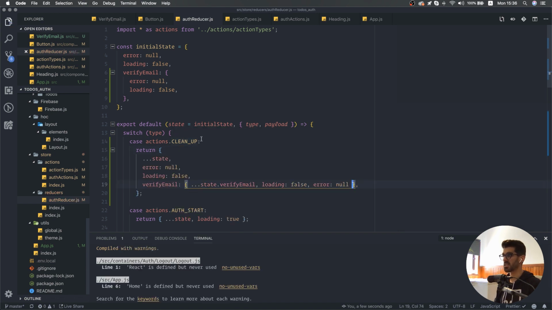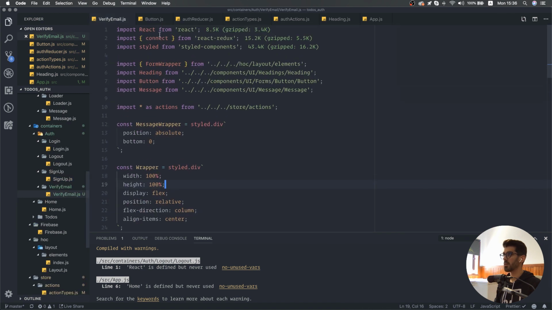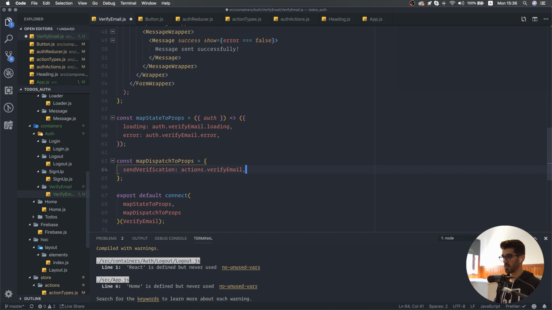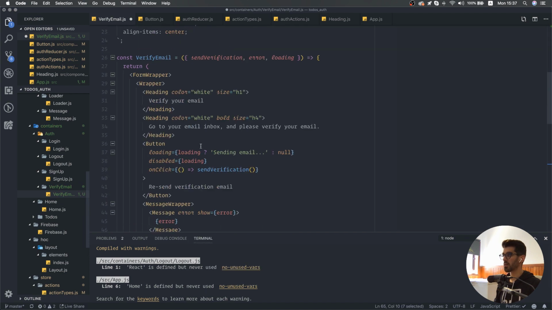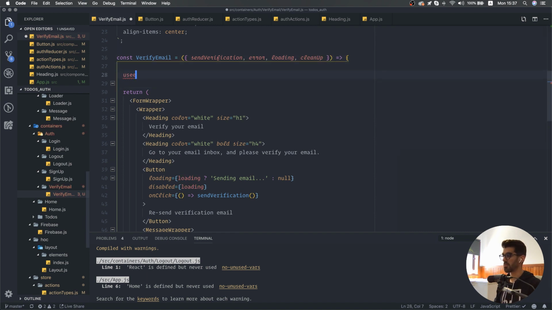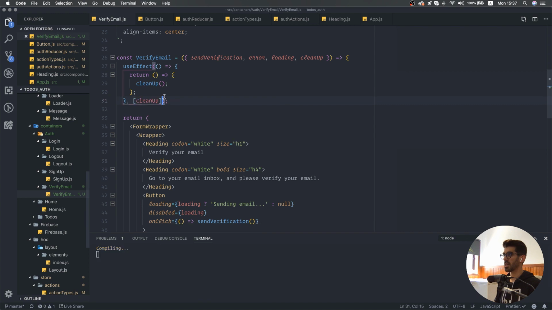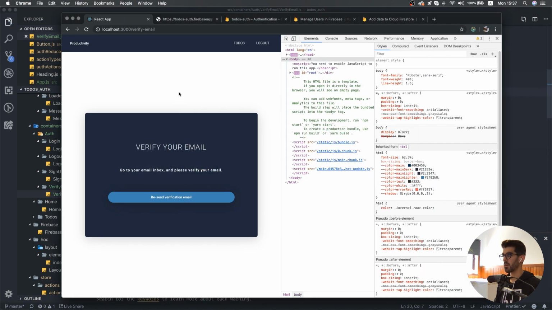And now we need to dispatch this action when this component unmounts as a cleanup. So useEffect here. We need to dispatch that action into our container, so we can say cleanUp, and it's on actions.clean, and now we have access to this in our component here. Now we can use useEffect, and in the return function that will get executed when this component unmounts, we can run this function, and we don't need this here. Okay, and now this should run when the component unmounts.